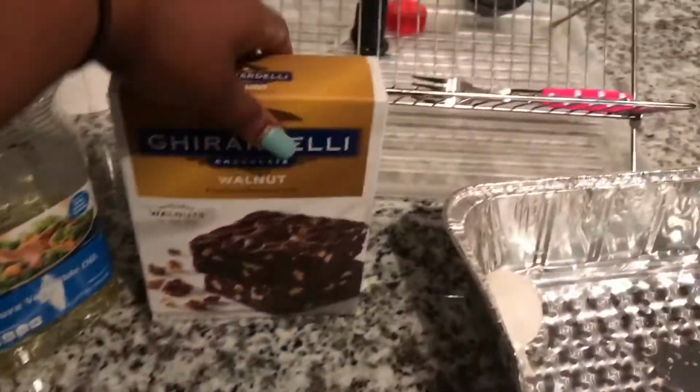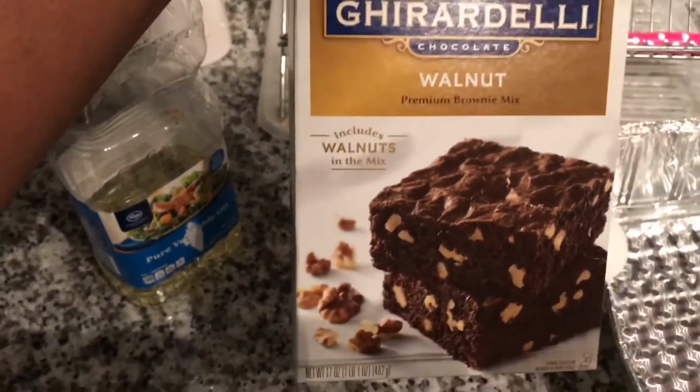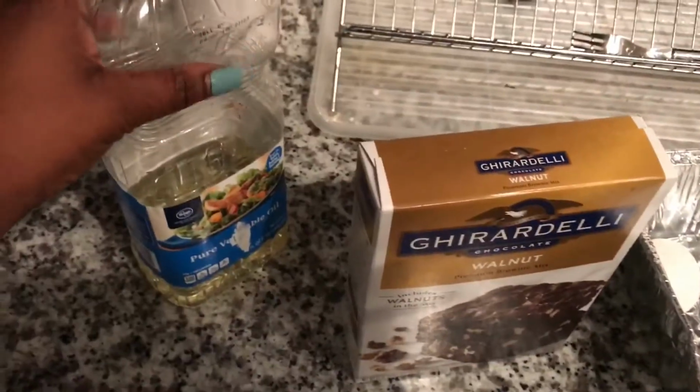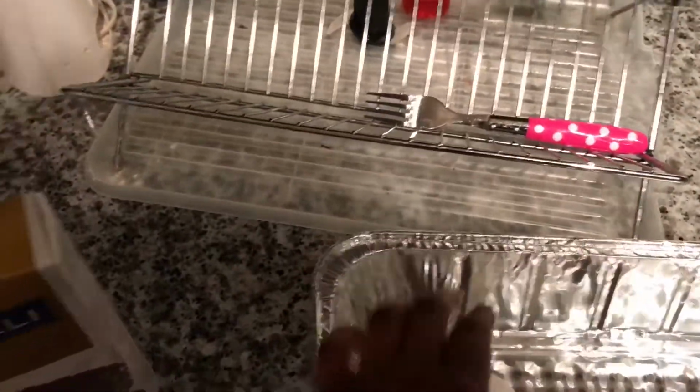Hey guys, I'm back with another video, and today I'm going to be showing you how to make brownies. I'm going to be making these Ghirardelli brownies. I don't know because I don't eat chocolate, but I'm making them for someone else. So you just need the brownie mix. This is $1.68 at Walmart, and you'll need one egg, the brownie mix, and pure vegetable oil.